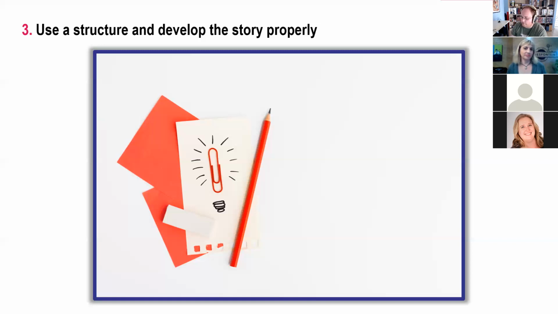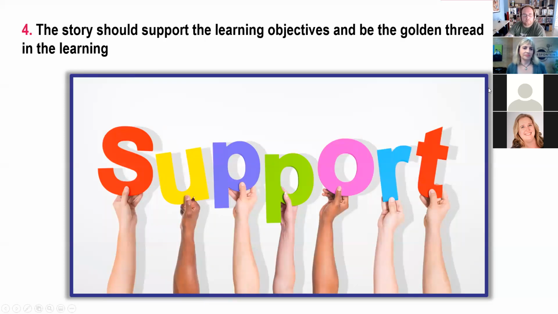Yeah, and a little tip there is to try and know where you want to start your story and where you want to end it. Then, regardless of how much learning has to be done, you can fill in the middle parts as needed. As long as you know where you're heading to and where you've come from, it's a lot easier. So this talks back to the idea that the story should really support the learning, not the other way around. As much as we are proposing stories, the story should be there to make sure that someone actually learns or a message is conveyed in that process.